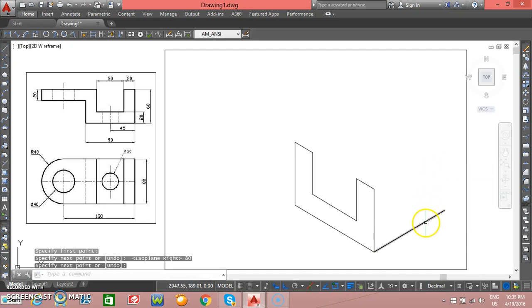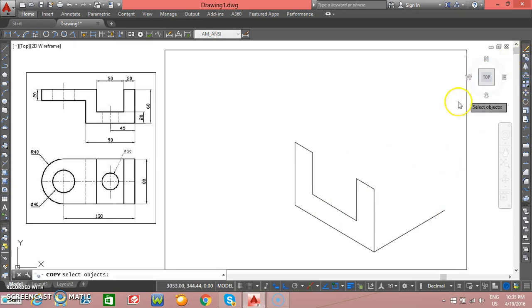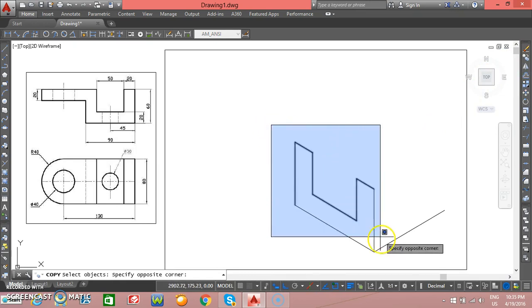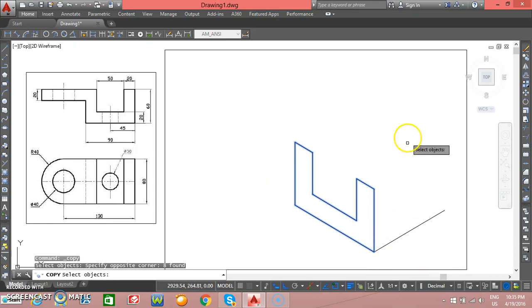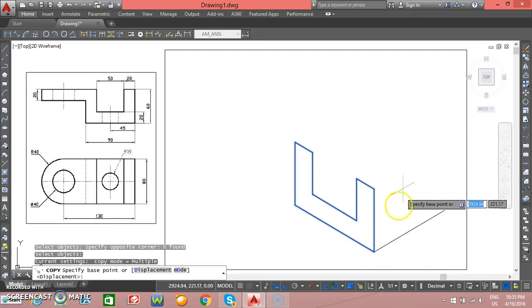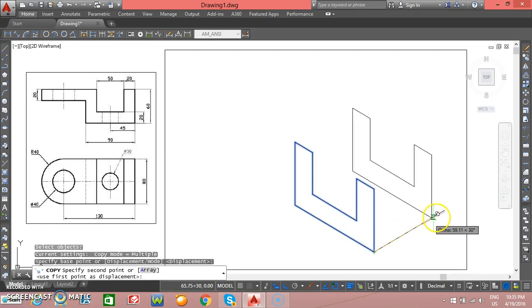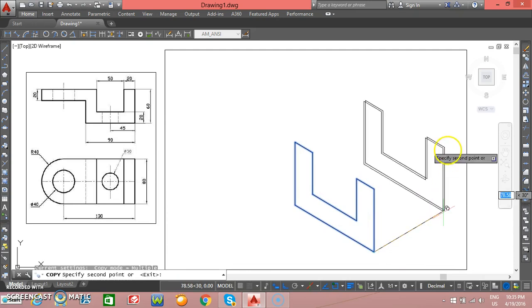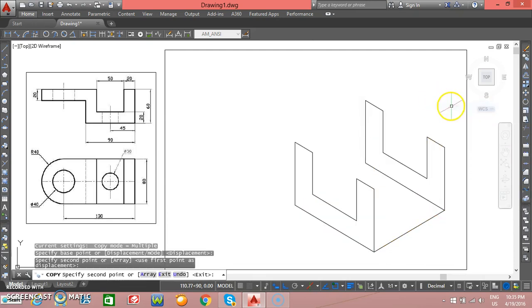Now we will copy this front face to the end of this line. So go to copy, select by included angle, selection completed, base point is this point and destination point is the end of this line. Come out of the copy command.